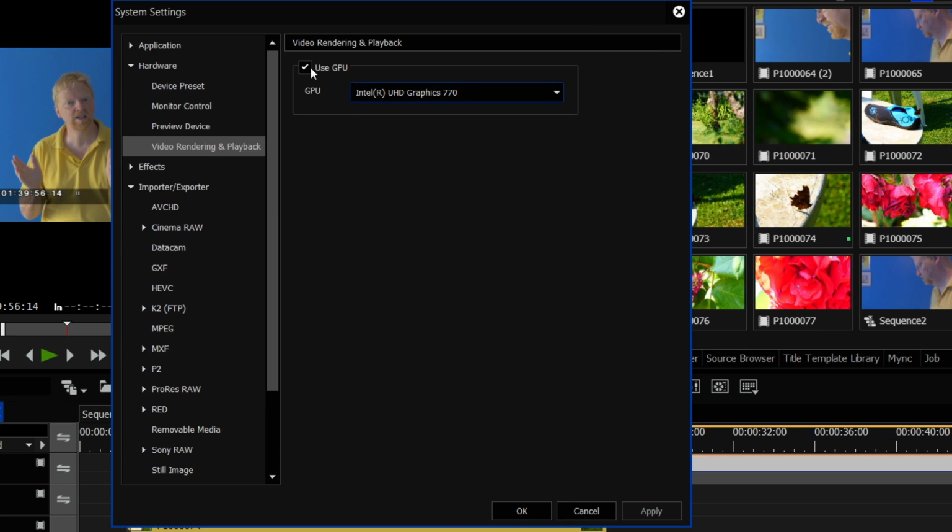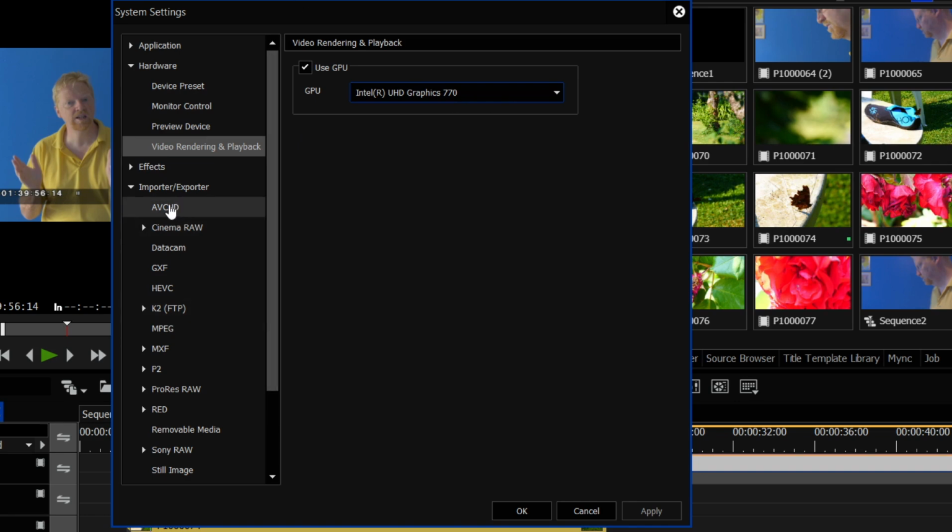Currently there aren't that many effects that use it, mainly it's the primary color corrector. So it doesn't make a huge amount of difference on effects, but obviously it does help when it comes to playing back footage. If you have that set, it will use the NVIDIA first, and then go on to the Intel if it can use it. If you have that first, it uses the Intel and then onto the NVIDIA. And I have found my personal preference now with this version of EDIUS has been setting it to Intel, and then I found I got the best performance out of it.